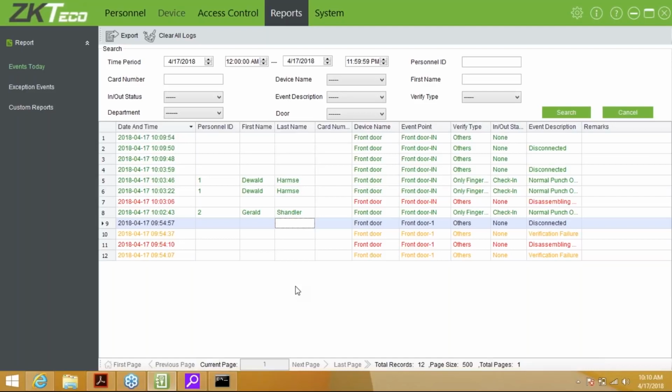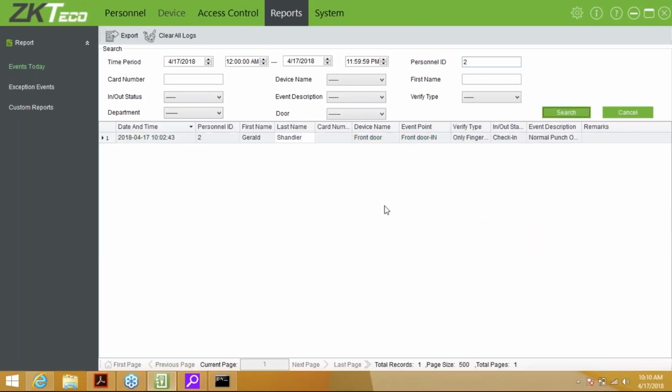Then you can also use some of the fields that you have here to query reports, for example, via a user. Then you have all your exception events. These are all your events that happen that are not green. So basically, as you can see, there are our 2 incidents of our tamper alarm going off.